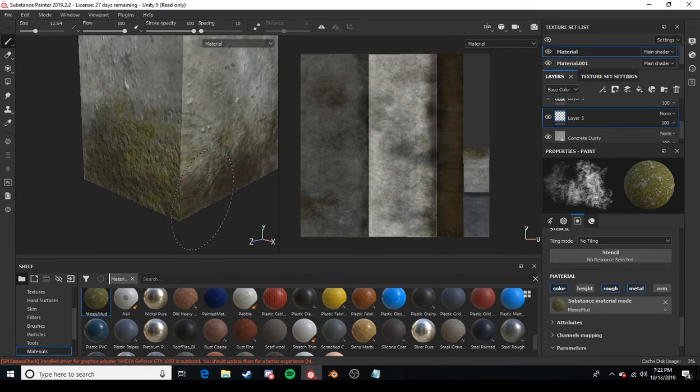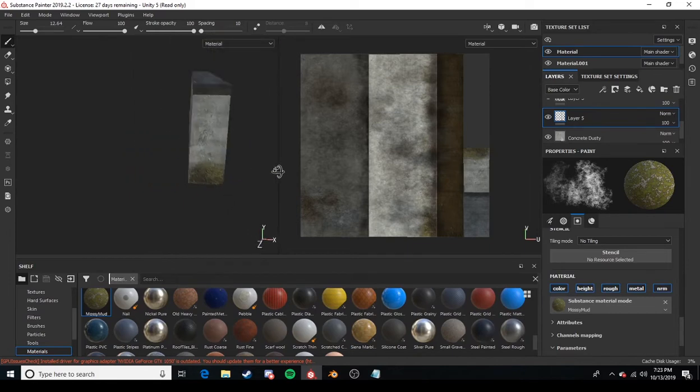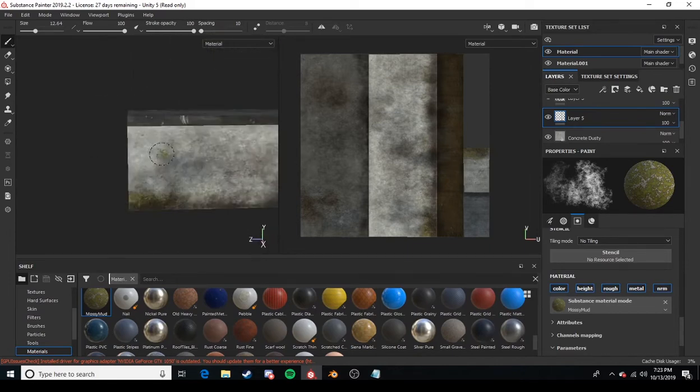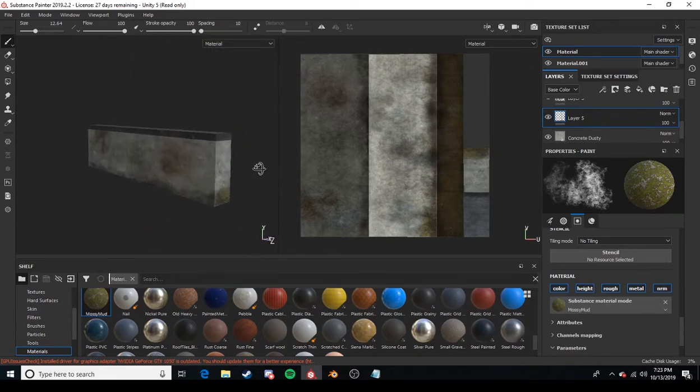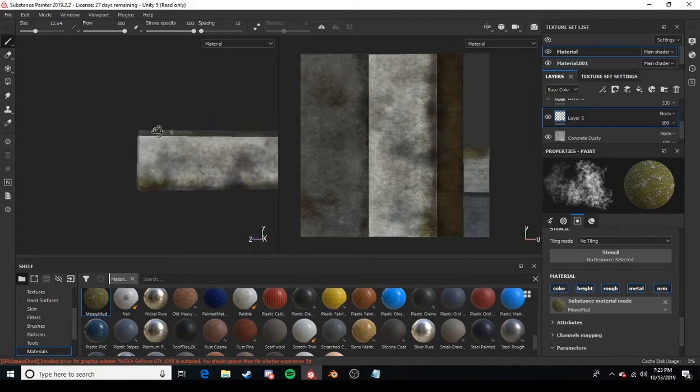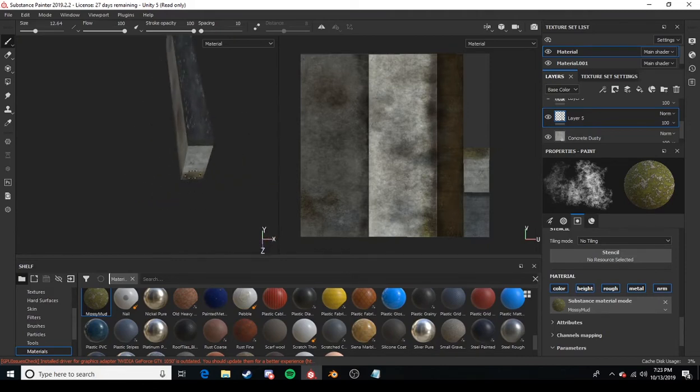And now we've kind of got like this really gross grassy corner going on here. Yeah, that looks real nasty. This is a pretty grungy ledge. And there we go. That's kind of what I'm looking for. It's got this kind of gross corner, but the rest of it's just sort of your standard grunge, and then a nice scratched up top surface.